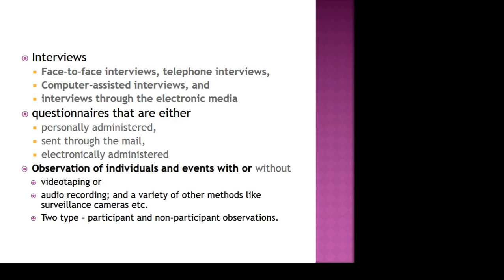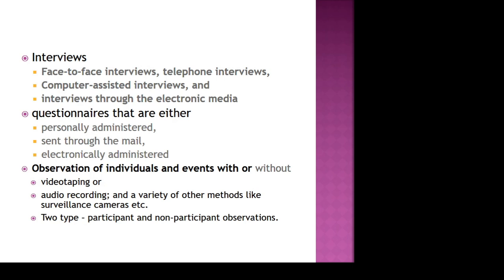Observation could be collected using videotaping or audio recording, and a variety of other methods like cameras, by which you can collect information about how people are performing their jobs, how machines are operating, how patterns are existing, how quality is improving, how wastage is generated, how wastage can be minimized. These are some of the data points which could be collected using these tools.